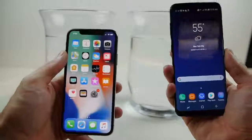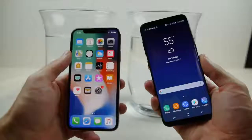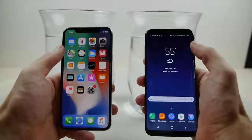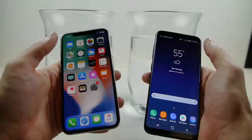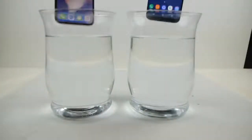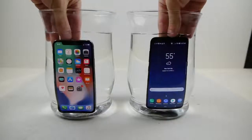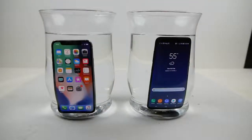I want to put both of these phones in these containers, freeze them overnight, and see what happens in the morning. So right now I actually juiced up both of the phones — they're at like 98, 99%. Let's go ahead, pop them in these little jugs, and again it's going to be maybe 10 hours, maybe 12 hours. I just want to see once they fully freeze what will happen.